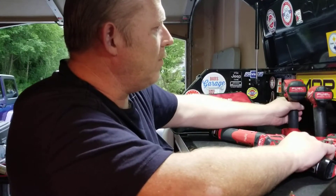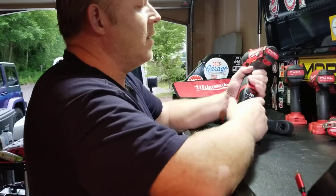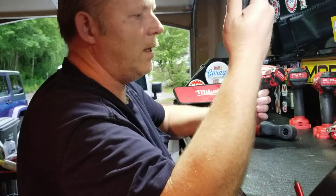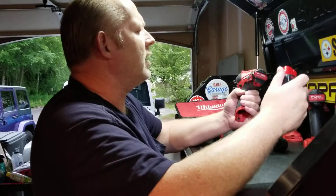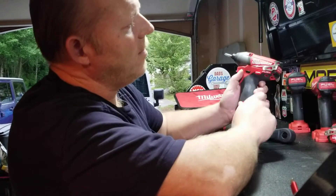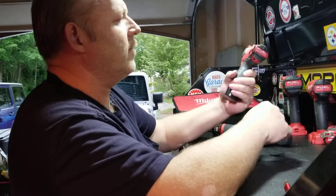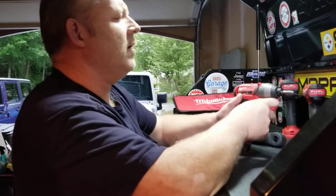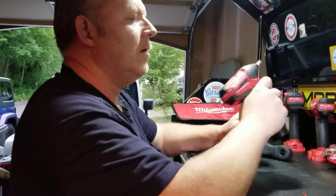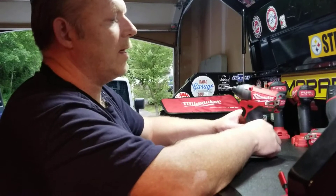But for the general homeowner, the DIYer, the weekend warrior — this is the one. And these batteries last forever. When I first got it I figured there's no way this battery would last an hour, but it's been going at least an hour and a half and it's still at four bars. The battery is not the issue — the issue is the versatility and what you can do with it for its price. This little 12-volt impact driver, just squeeze the trigger slowly if you want to go slow. I think this is the best all-around power tool from Milwaukee.